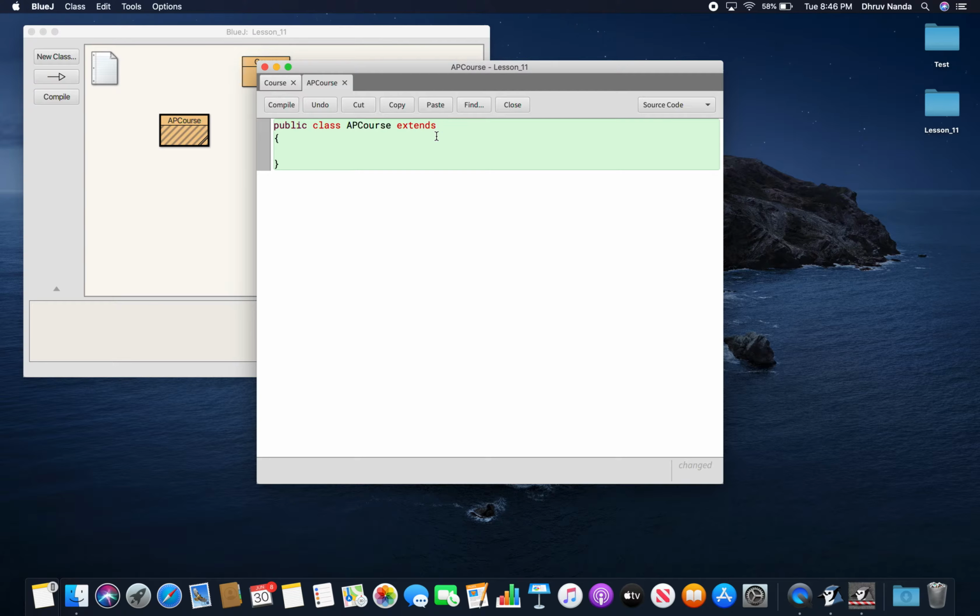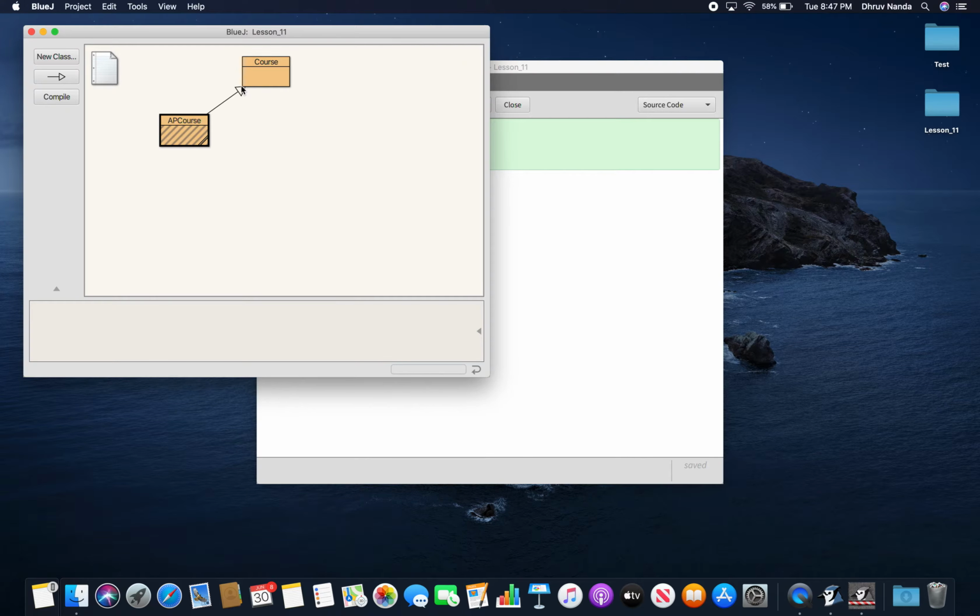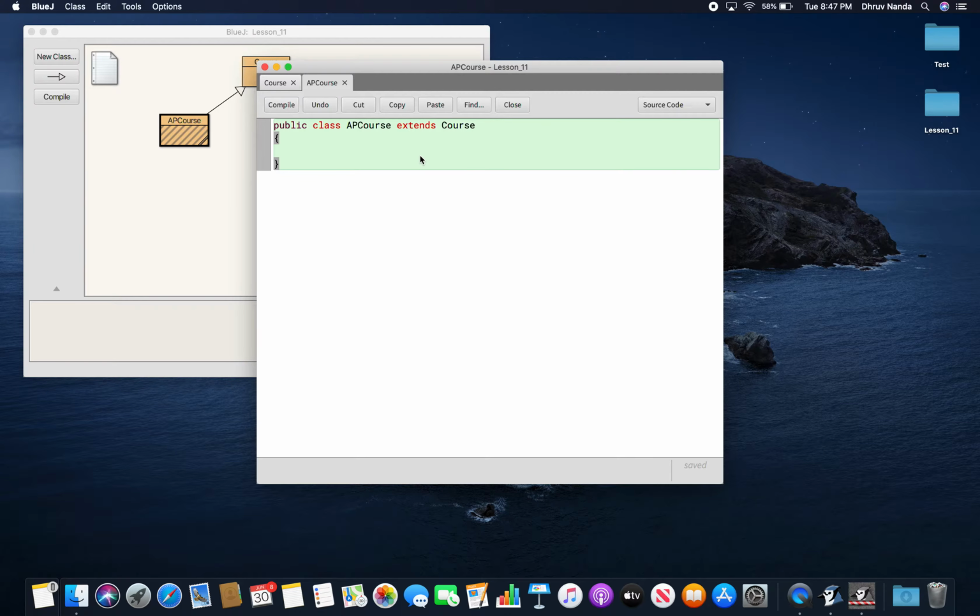So we do extends Course. Essentially what this means is that APCourse is inheriting from the Course class. That's all extends does. So this is what I like about BlueJ. It shows you an arrow for the inheritance hierarchy. So let's get to it.